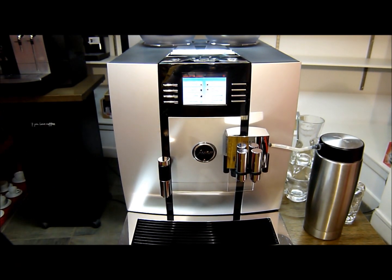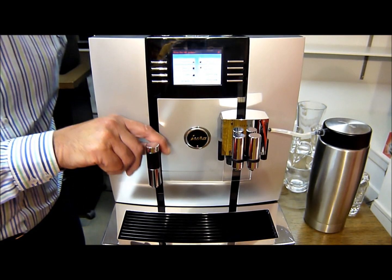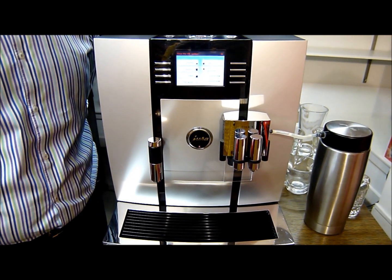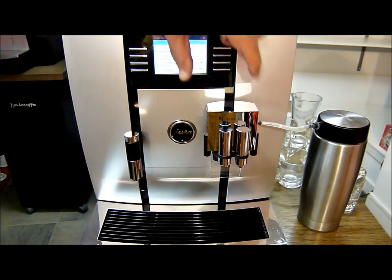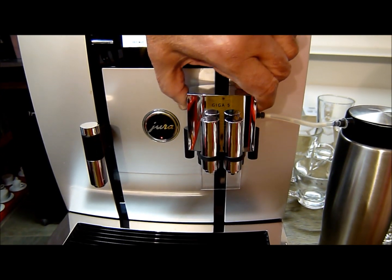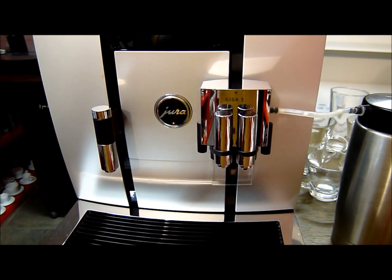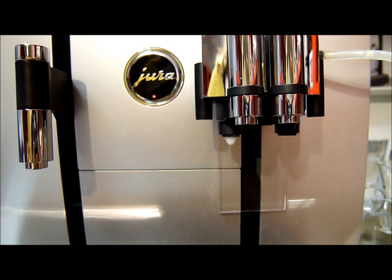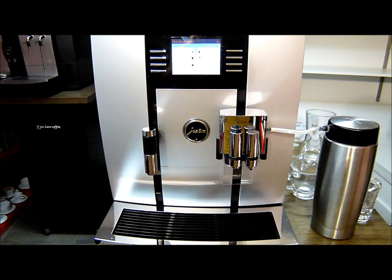Other features on the front of the machine are a height adjustable water spout, that's for turning espressos into Americanos, and a height adjustable device for delivering both coffee and milk, and I'm going to show you that shortly. Underneath that, a very neat splashback panel to prevent any splashes of milk that are being made when milky drinks are being made hitting the back of the machine.